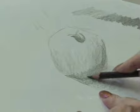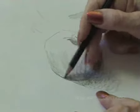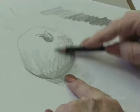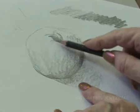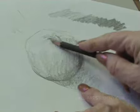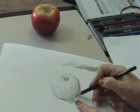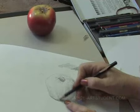Now I'm going to try and give a little bit of form by once again moving from holding it as if I was writing with it to holding it as if I was sketching with it. And now here we need to put a little bit of detail where all these little marks are coming out like that. Maybe a little bit of shading around that edge there. Moving back into writing mode and putting some of these little stripy lines in here and there.